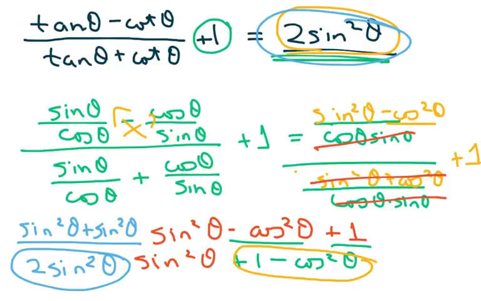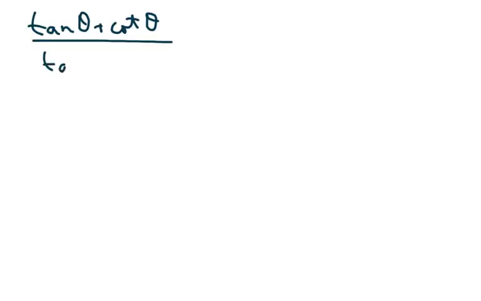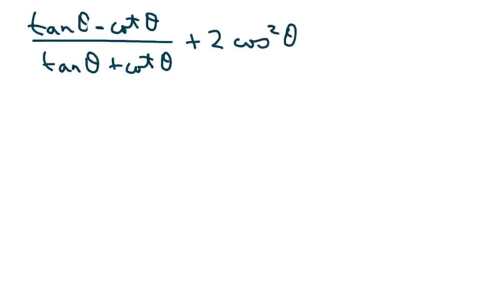All right? The next one is the same kind of thing. We have tan theta plus cotan of theta over tan theta plus cotan of theta. Yes, that's not right. This is supposed to be a minus. And then we have this little tag-along guy, 2 cosine squared of theta. And all of this is supposed to equal 1. Now, there's not much you can do with that. We have to have this all equal 1.